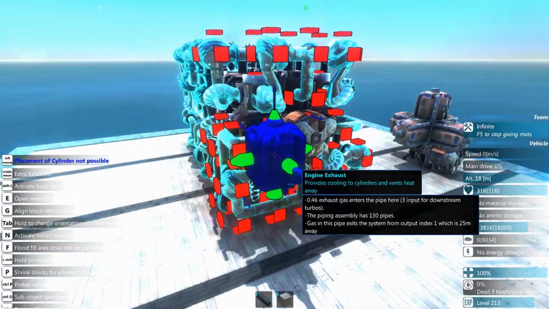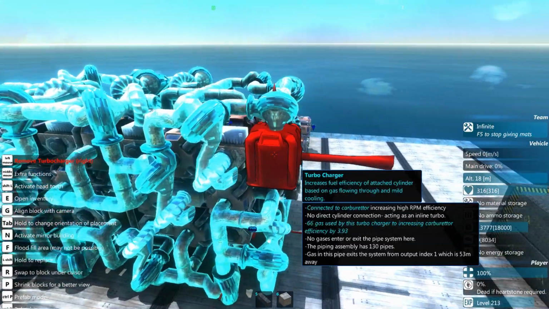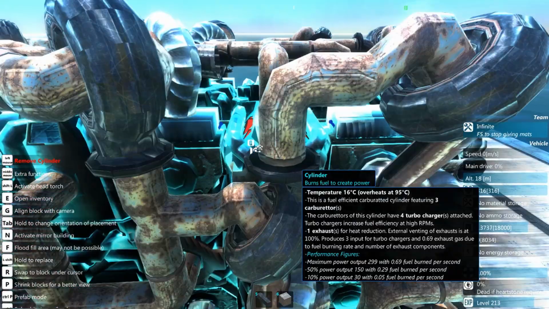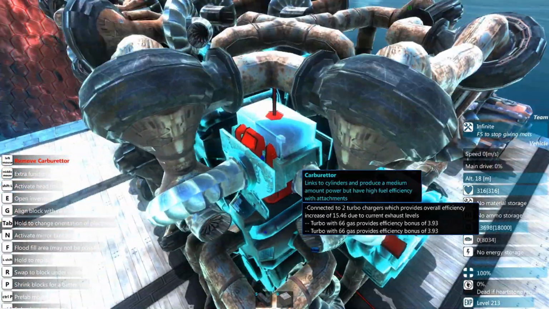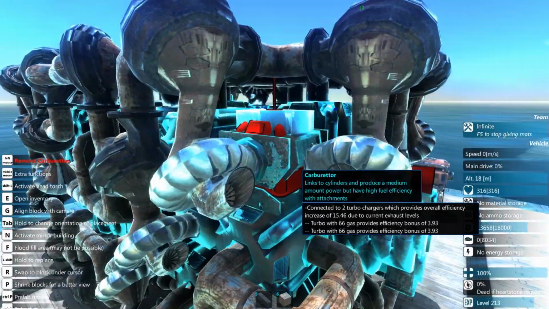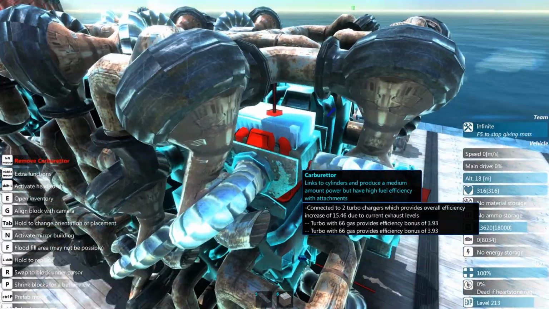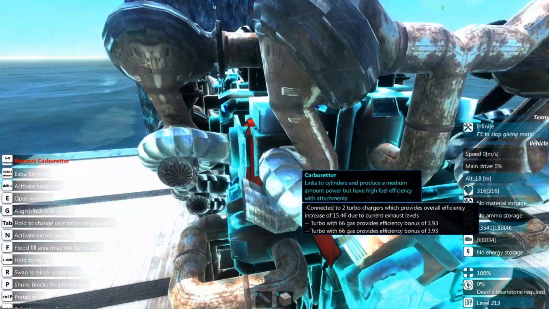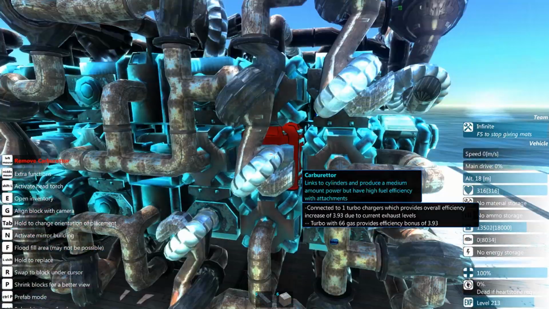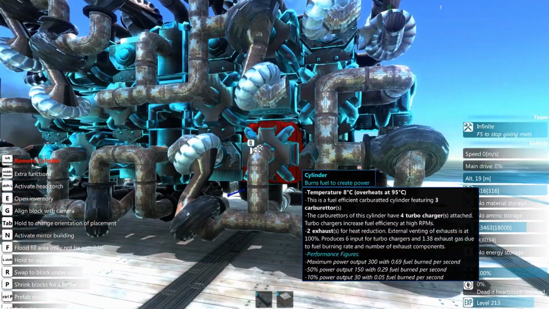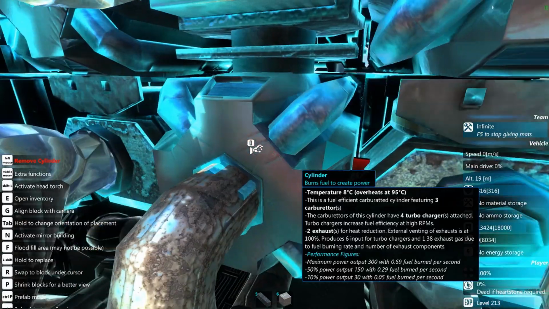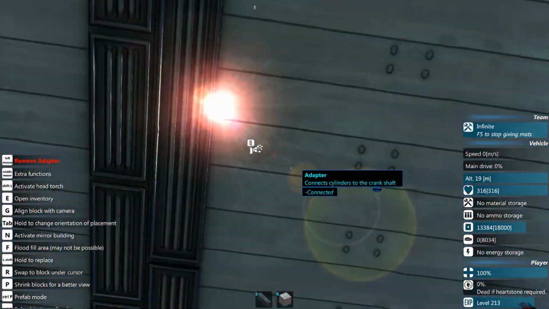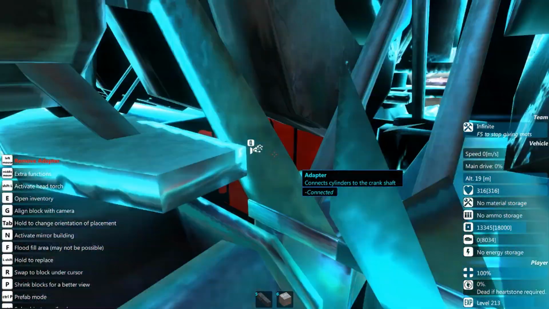What it's doing here that's special is it is putting as many cylinders as possible adjacent to as many carburetors as possible. So you'll see here this particular carburetor is connected to 3 cylinders on the front, on the right side, and on the bottom. And down here we can see this cylinder, for example, is connected to an adapter here at the bottom. Let's pick an easier one to see.